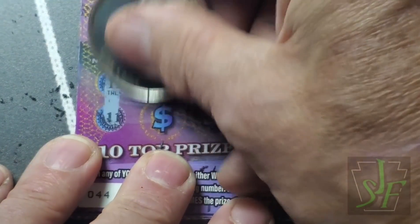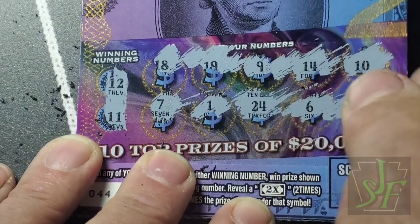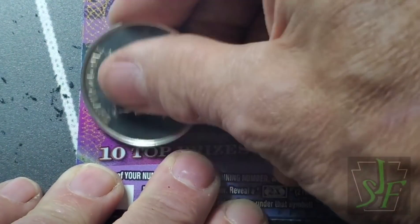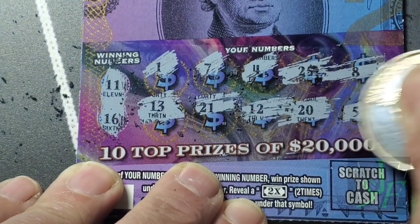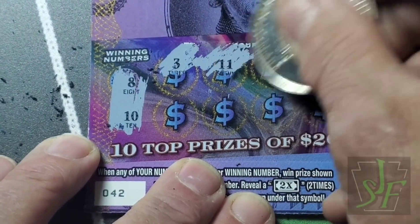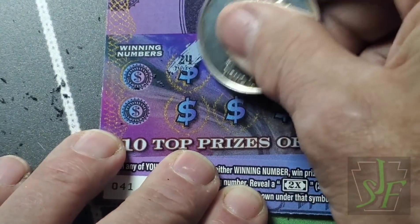I haven't got a win yet in this group. Eleven and twelve — could go all ten without a win, just because it can happen that way. Even if the odds are one in every four and a half tickets. Eleven and sixteen — you get a bad part of the book where there's a big run of losers, and you also get a good part where there's a big run of winners. Looks like we're at a big run of losers. Maybe this one — eight and ten. Oh no, another loser. Let's look for a symbol since there's only one.